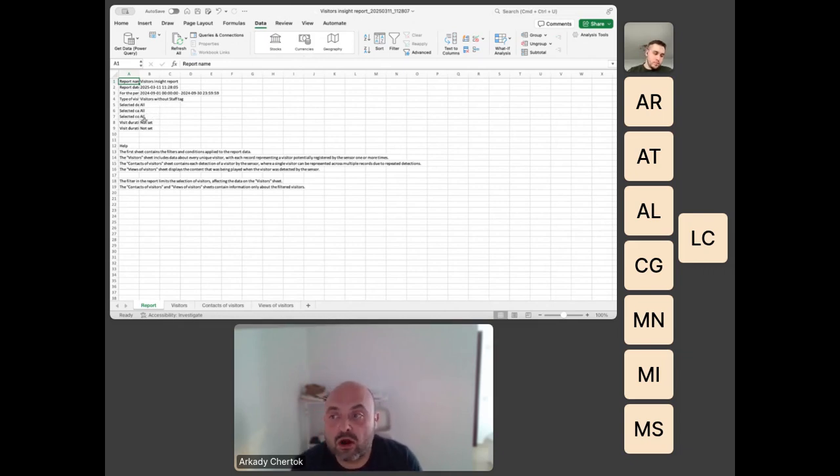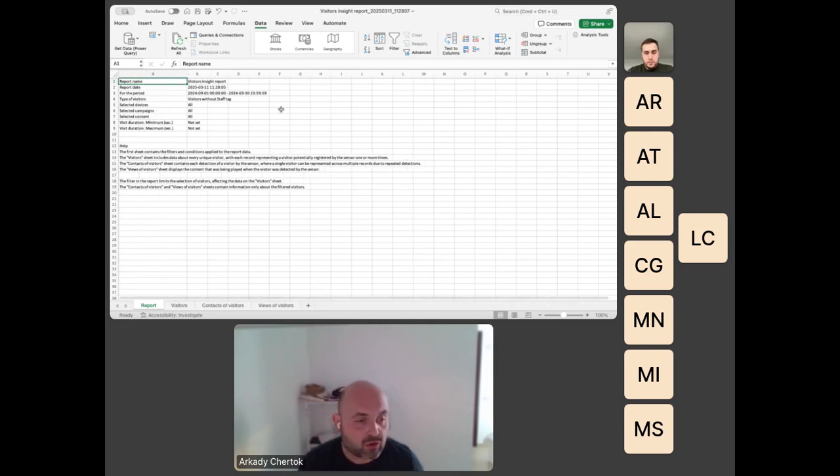Here you will see all the filters that were on the platform, the dates, and everything you need to know, because sometimes when you collect a lot of files like this on your PC and try to analyze them after 1 week or 1 month, it could be hard to understand what we are looking at.